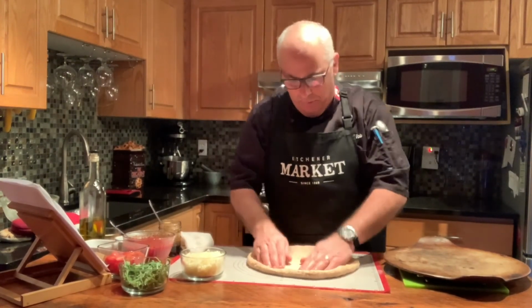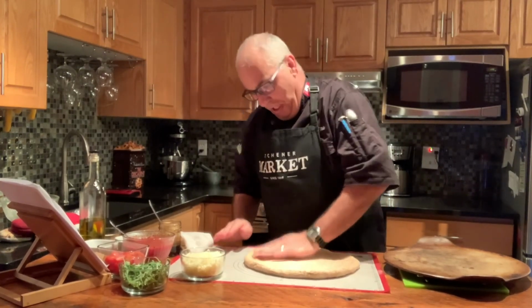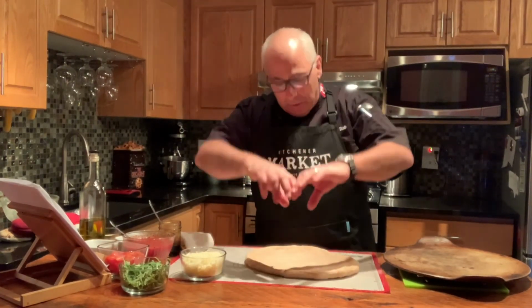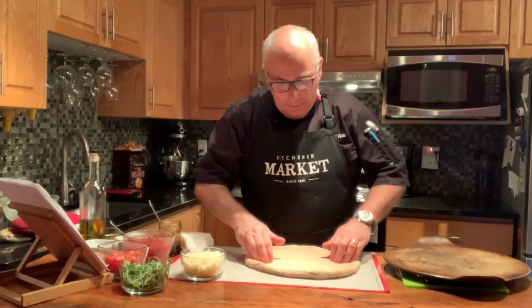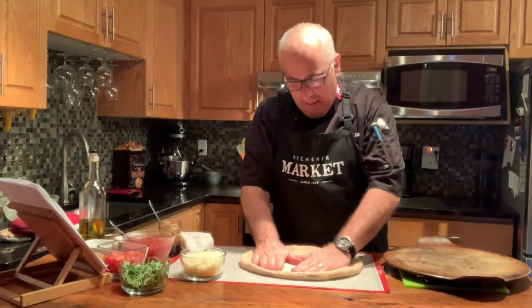Oh, it looks wonderful. Okay, so again, I'm just using my hands, and I'm just shaping it out. And really what I'm trying to do is get that bottom thin, because I want that nice crust around it, but I also want the bottom to have a bit of a crust taste to it too, okay? So a nice crispness to it, okay? All right, so there we go.